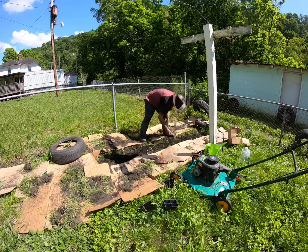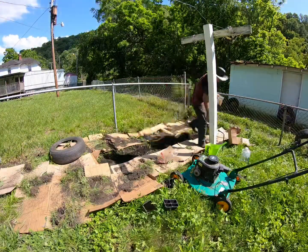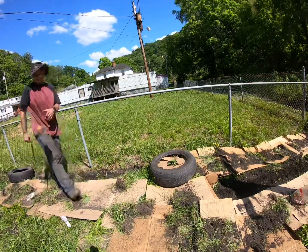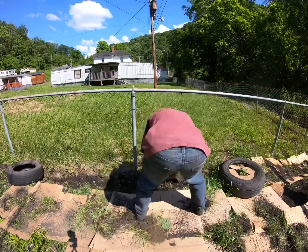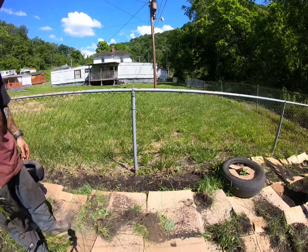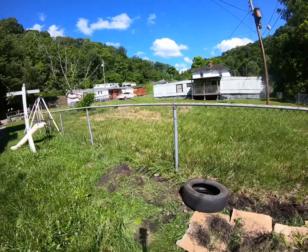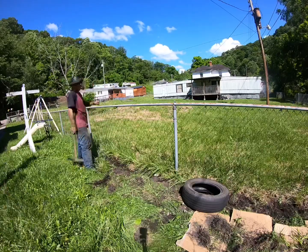And right now I'm planting beans. These are going to be green beans. So that's going to be exciting. They should be up in a week or so, just depending on the rain. It needs a good rain to water these beans in. So we're going to go back and check a little bit in the future, check and see how this stuff is doing. And along the back side I'm going to plant some corn.